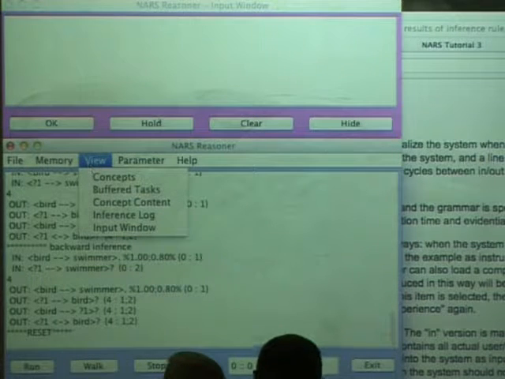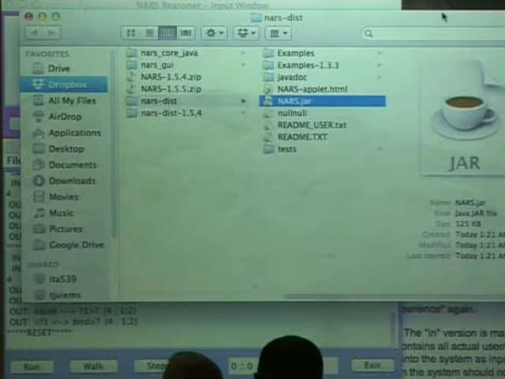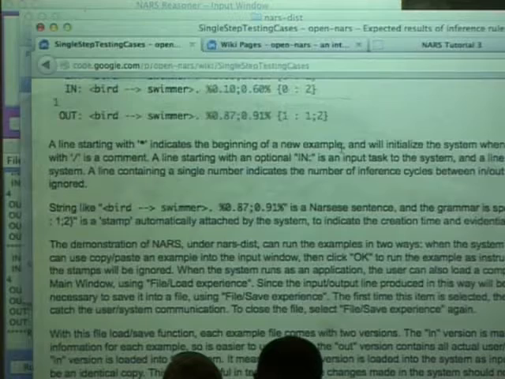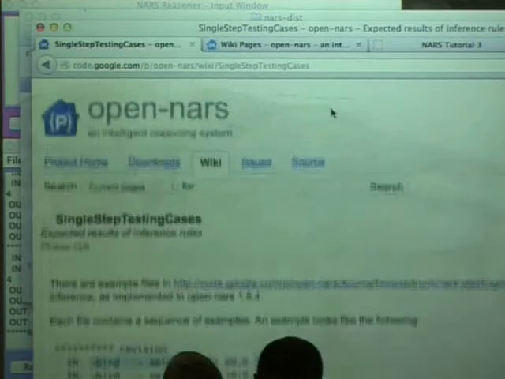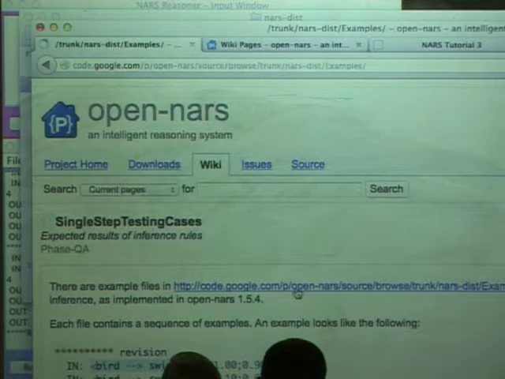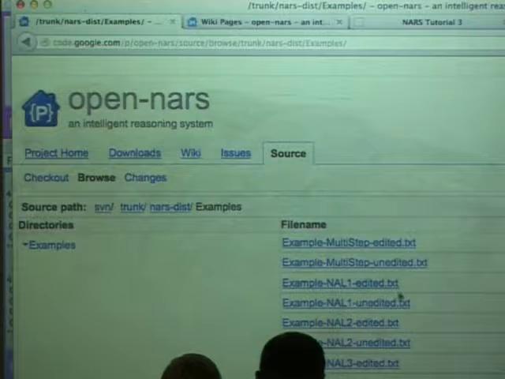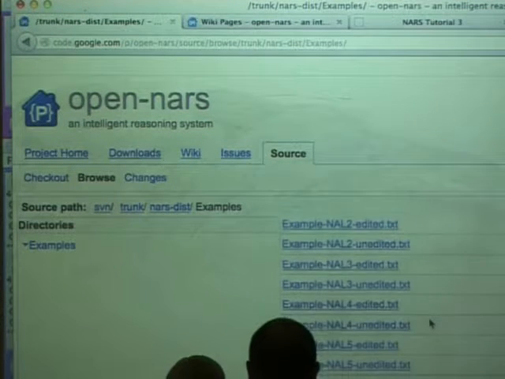Okay, let's see if we use it. And by the way, all the examples are here. All the single step examples. Here you see it's organized according to the layer.